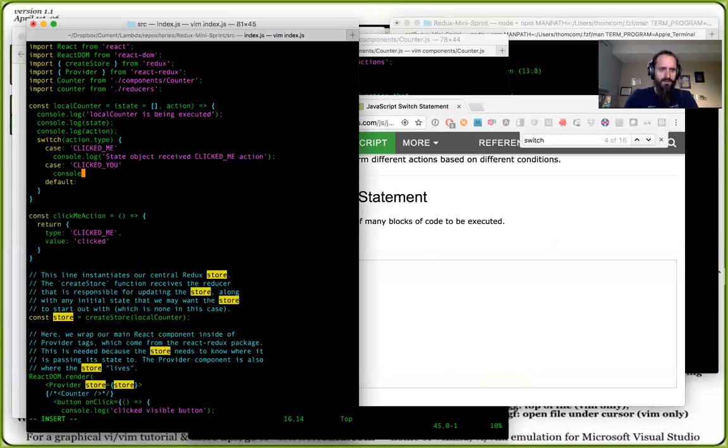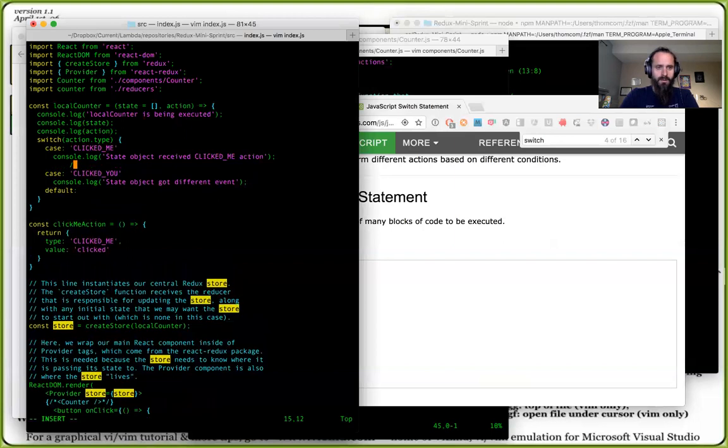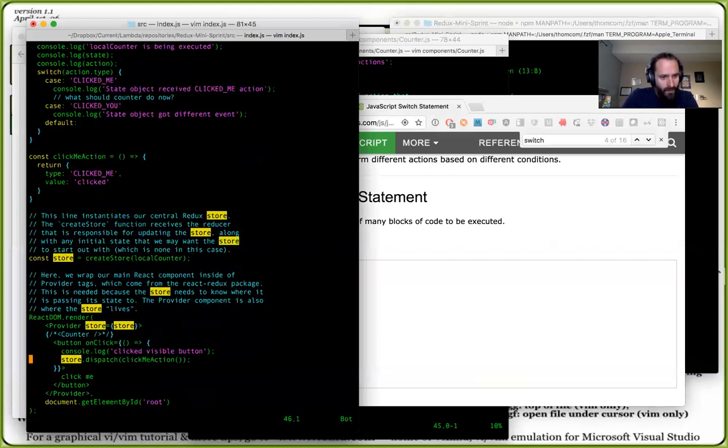Console.log. State object different depth. What should counter do now? And then I want to copy this button just so that we can see that there are two different events that can occur.